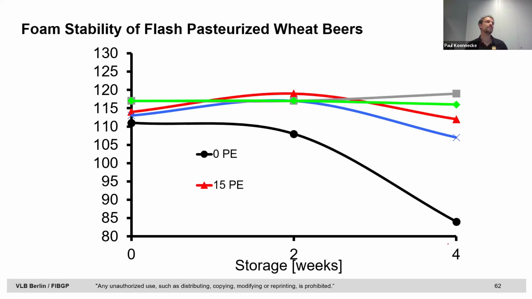And as you can see here, foam stability is always somehow achieved when you flash pasteurize. So if you compare a not flash pasteurized wheat beer to flash pasteurizations at different pasteurization units, it's always increasing your foam stability just because some proteases are always killed. So it's really good for your foam stability to flash pasteurize, just to point this out. But this is of course an example for wheat beers, and with another medium, another beer, with another composition of proteins in your liquid, this can also vary. But for this example, this is true.